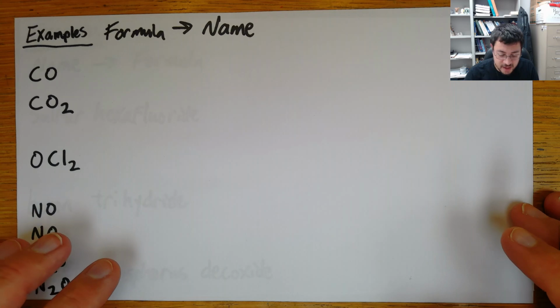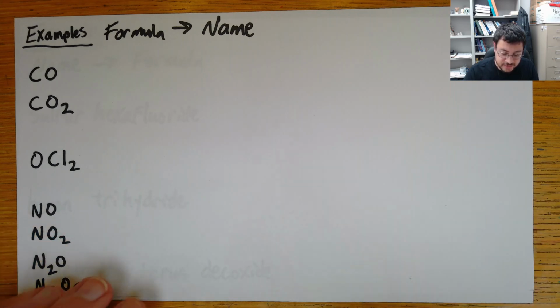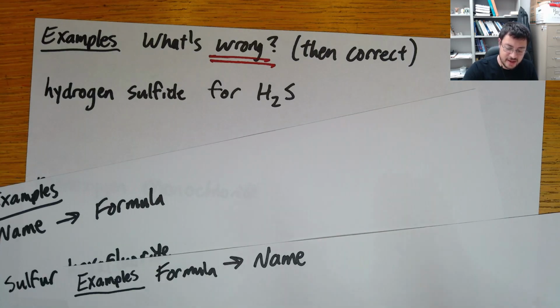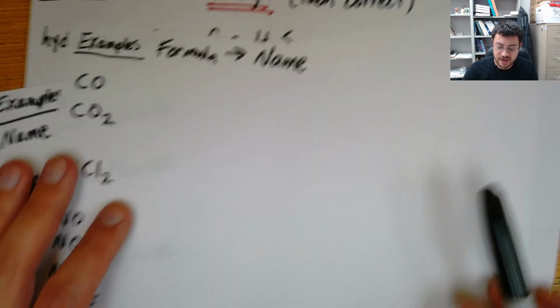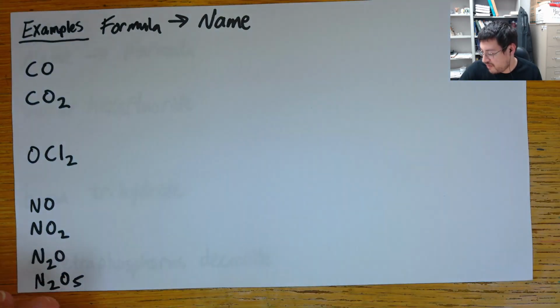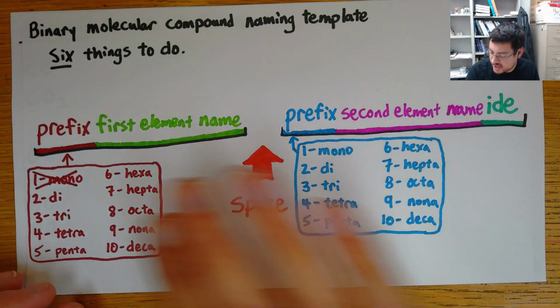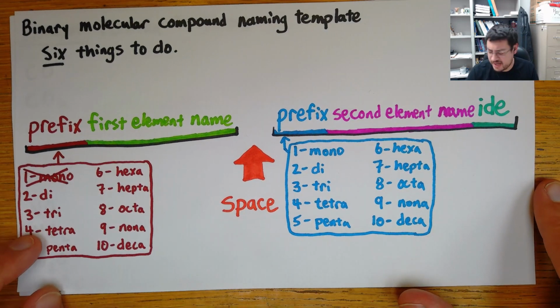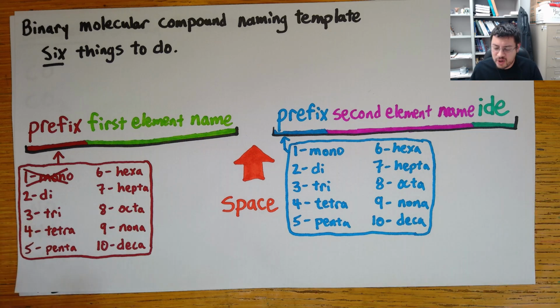We're gonna first do formulas to names, then we'll do names to formulas, and then we'll close with some elements with wrong names and trying to fix them. First off, when we're following this template, we're gonna just stick with this order. You may have some sort of questions like, what element should I be naming first? At the Chem 101 level, at least when I teach this class, I try to take away that guesswork from the students, and I just tell them to list things in the order as written.